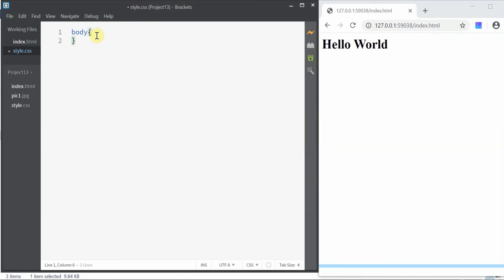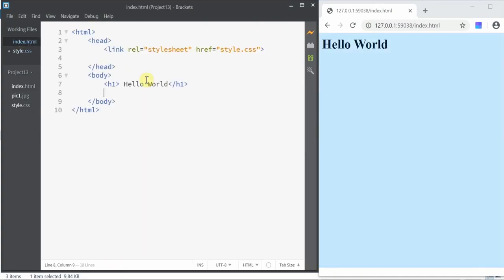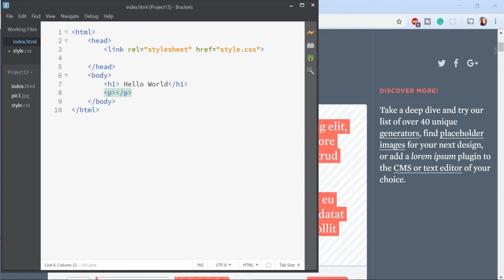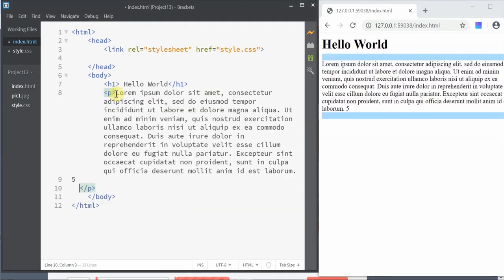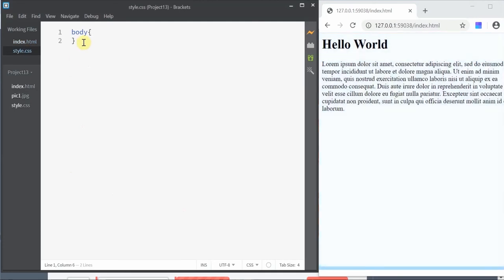Alright, now that we are done with the background, next we'll be talking about font. To demonstrate the font size, I'm going to give a paragraph. So I have some random text pasted here, and I'm going to give all the font designs in the CSS.